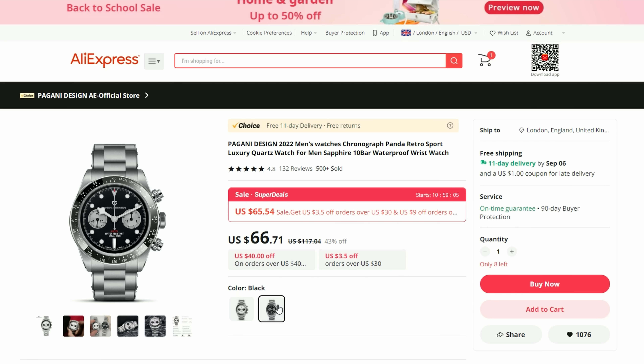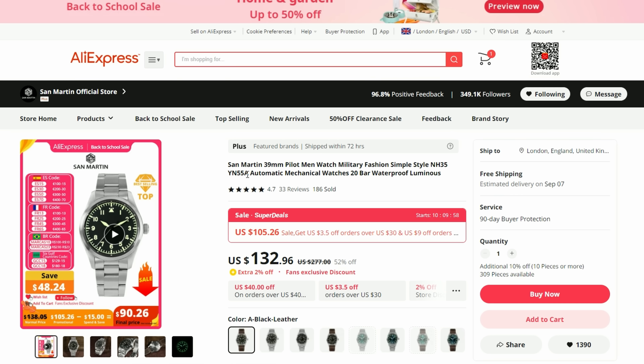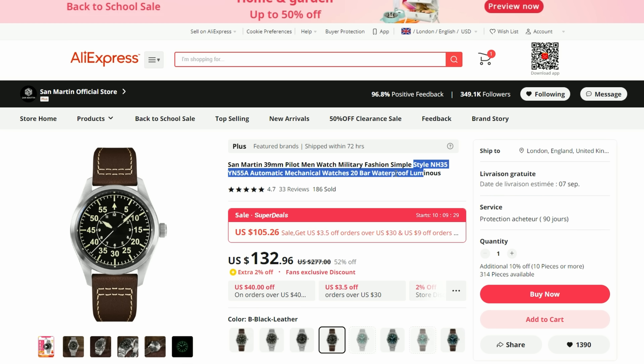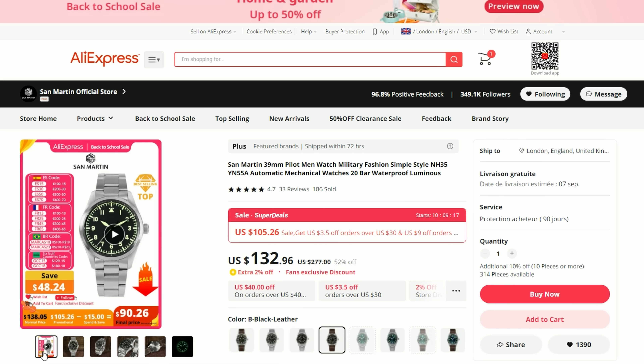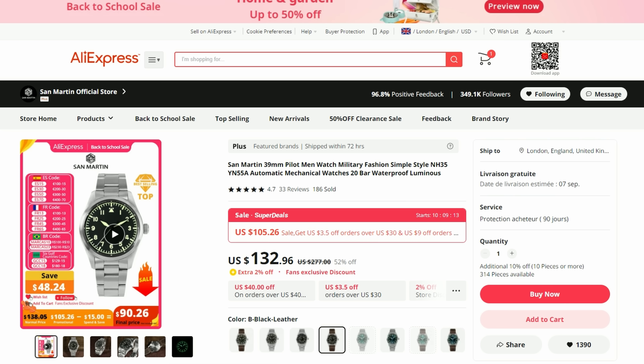Finally we've got to San Martin. This first watch is kind of from left field — the reason I picked it is that it is one of the very few San Martin watches with a mechanical movement still priced close to $100. Looks like San Martin allows the price to dip well under $100 during this sale — a very solid value proposition. I especially like the B-type dial on a stainless steel bracelet. San Martin leather straps and buckles are also of very good quality. This watch comes with either Seiko NH35 or Orient YN55 movements — both have good reputations, but do check with the seller prior to purchase which one you're going to get, as it doesn't look like there is a choice option on the product listing.